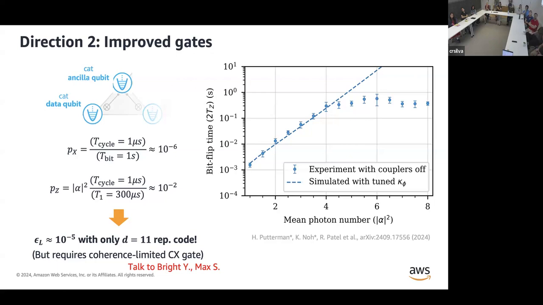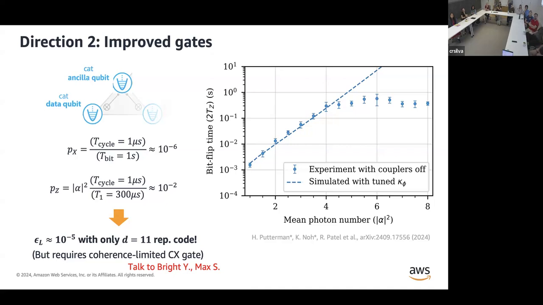And how about phase flip errors? They increase linearly with alpha square. The cycle is 1 microsecond again. And suppose we could get better resonators than we have today. Today we have like 70 microseconds. Suppose we could improve to like 300 microseconds, which people see in 3 dimensions. In 2 dimensions it is a challenge, but we're trying to get there. Then you get like 1% Z error rate per cycle as well.